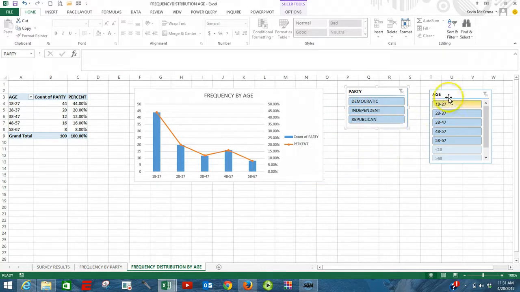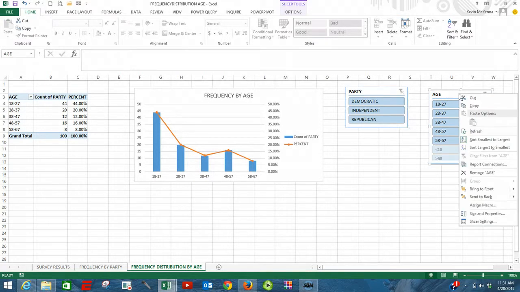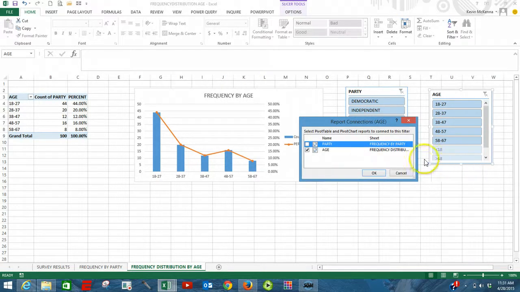Click OK. Go over to our second slicer, right click, go over to Report Connections, and check off Party, which is the name of our other pivot table.